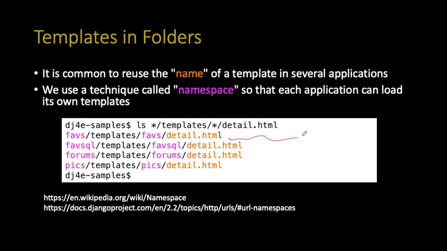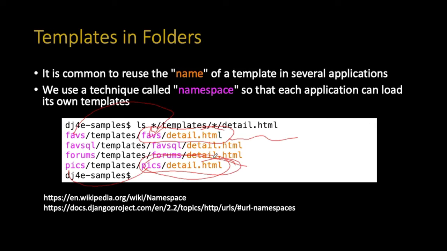So we've adopted a convention that we take the application name and we make a subfolder inside of templates. That's the application name. And then we use favs/detail.html or pics/detail.html as the name of the template. So in a sense, we're introducing a subfolder. It's a little jarring at first. It's a good convention. I mean, it's unfortunate we have to have the convention, but because these names end up being global across your entire Django project, to get them properly named, it's necessary to introduce this extra level of redirection.